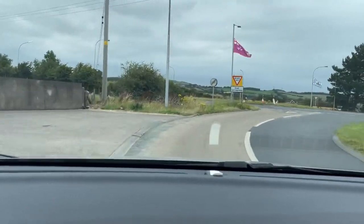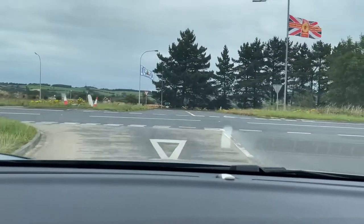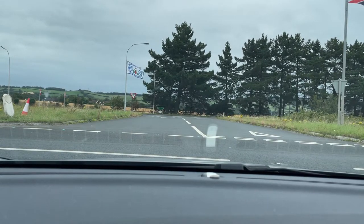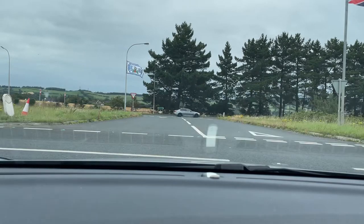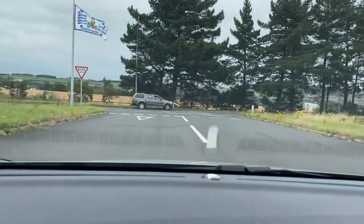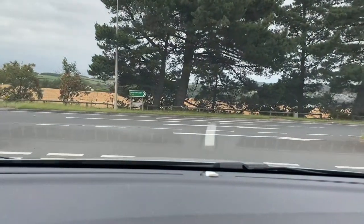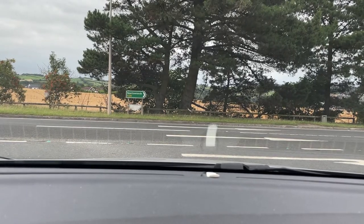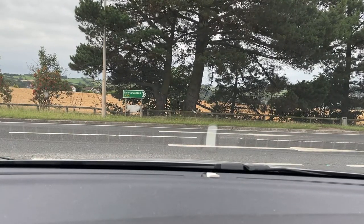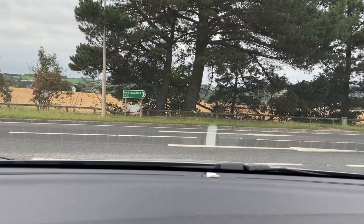We're going to come up to a junction where we're going to cross the carriageway in sections and then head back down towards Ards. So you'll be checking to the right for traffic approaching at 70 miles an hour — you can't really see it on the video, but when looking right you'll see a bend and then the straight. Once they've hit the straight you can't go; as long as they're on the bend you can. Stopping here — you've got a slip road that could come in beside us. To the left you've got two sets of no entry signs. The furthest set — make sure traffic has not passed it before you go; it's like a cut-off point.